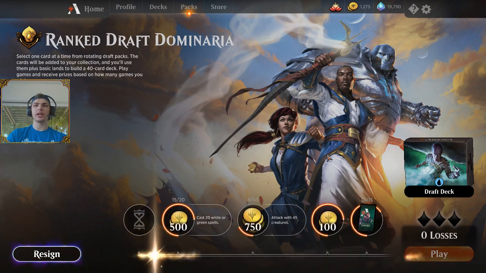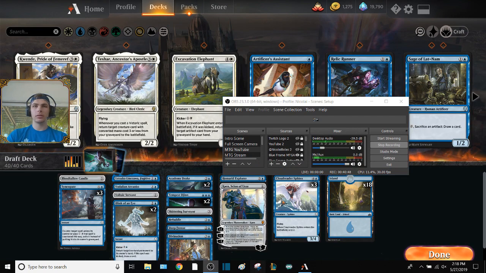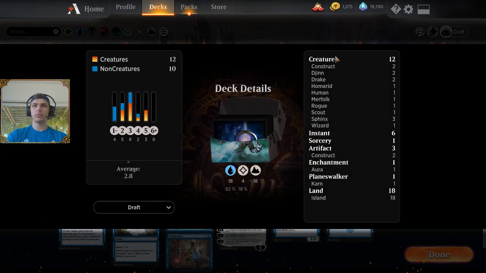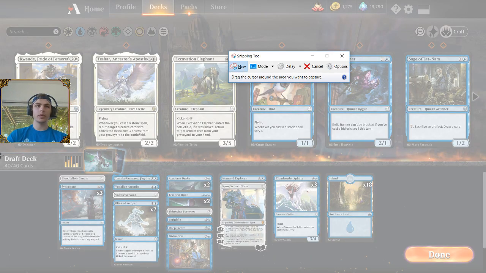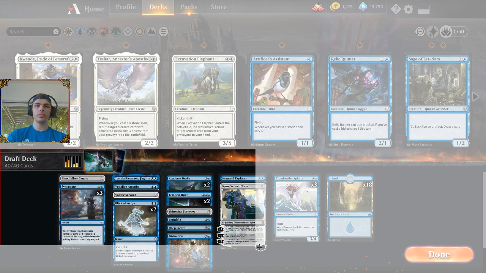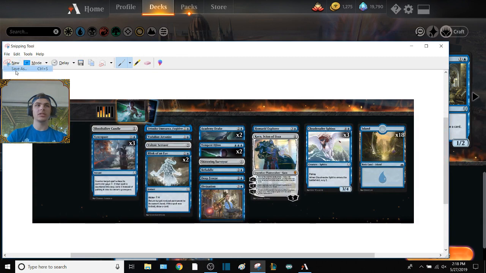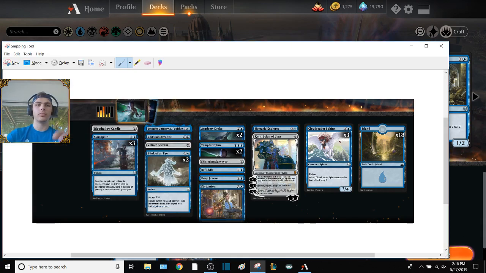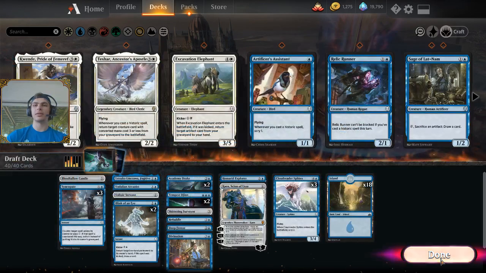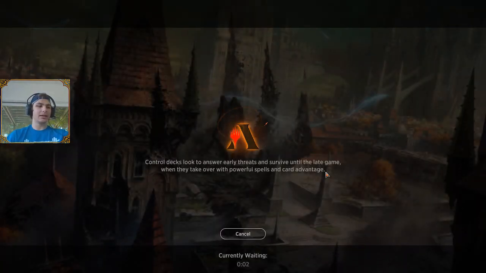I'm just going to take a screenshot of this deck real quick so I have a picture of it. Let's just... Save as Dominaria Mono Blue. That's pretty awesome. This deck is great. Let's just keep going. What a deck we have.